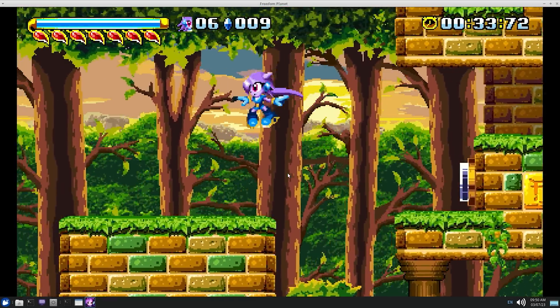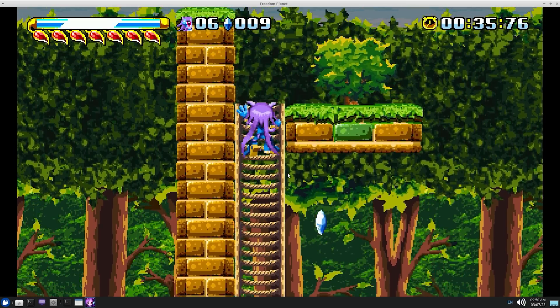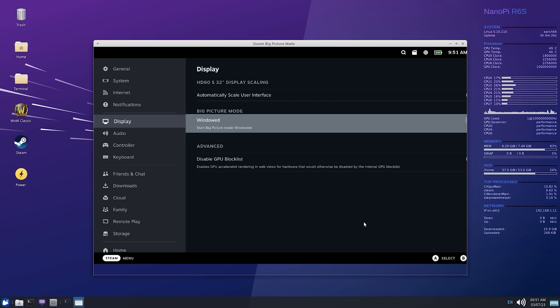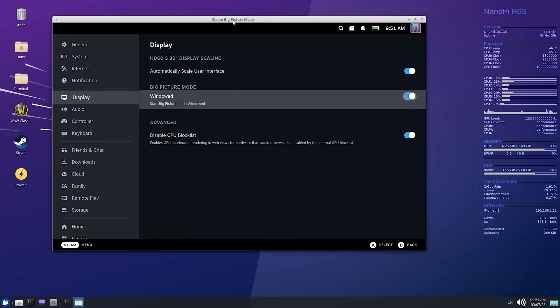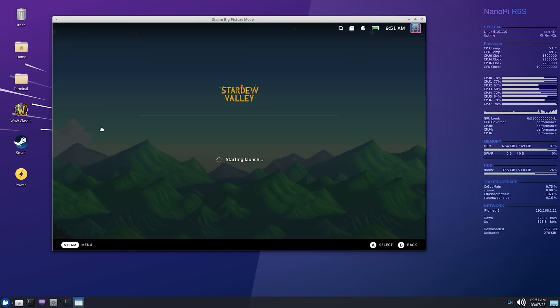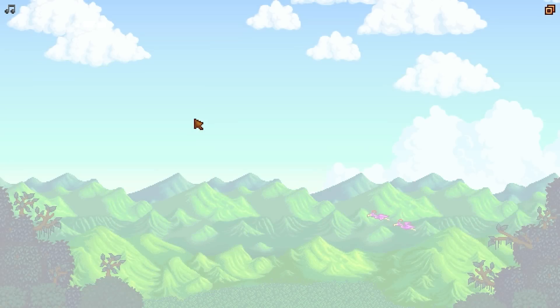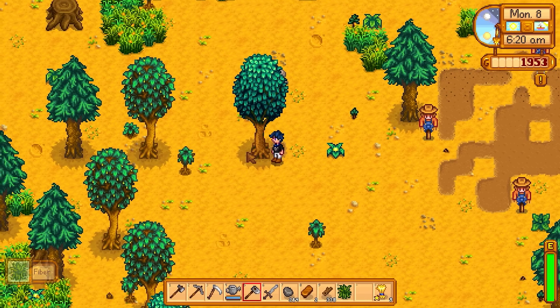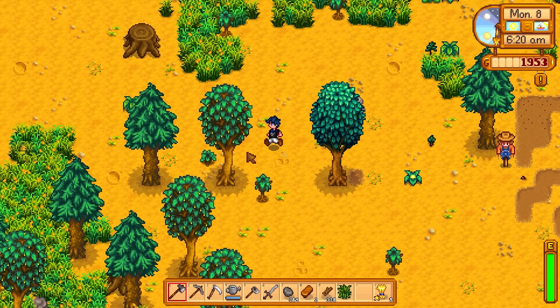Let's check out a different game. This is another native Linux game with no big issues. I'm going to turn on the option to run big picture mode in a window because there's another game that is refusing to open up, and I'm hoping that small change will be enough to get it to launch. Interestingly enough, that does seem to be the solution for this game. This is another easy title to run, but it takes a long time to boot. So far, I have to say this is really awesome to see all of this work at this very early stage.